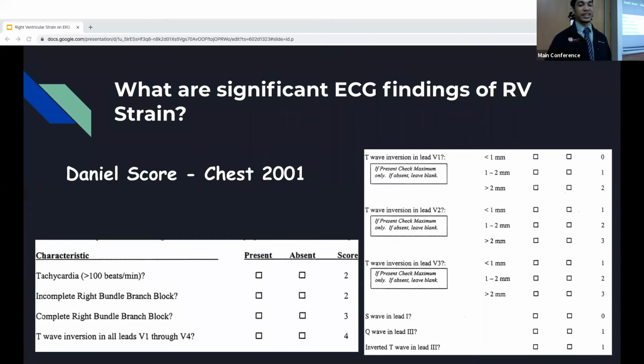If you had just an isolated T-wave inversion in V1 of 1 or 2 millimeters, you might give yourself 1 point. If it was V1 and V2, you might give yourself 2 points. But all four together, T-wave inversions in V1 through V4, got you 4 points. Sinus tach, they gave you 2 points. A Daniel score greater than 10 was highly suggestive of RV strain from a PE, and a score less than 2 was 85% specific to say that there was not a PE. This study was eventually validated and shown to not be helpful, and that's why we don't use the Daniel score.